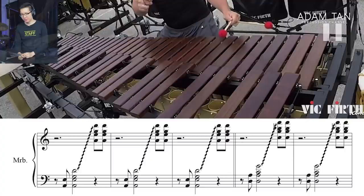Now the gliss part is very easy because it's easy to count. And the gliss is just the same notes at the bottom and the top. So the bottom here is A E G D. The top is also A E G D. So that's very easy. And the first quaver, sorry, eighth note is the same.